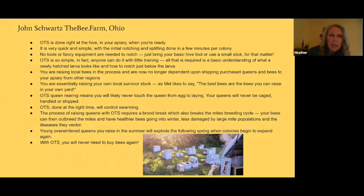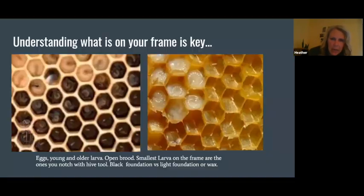So understanding what is on your frame is key, because remember I said you need a hive tool, but you also need to be able to identify the right age larva. The picture on the left, I'm sorry, it's a little blurry, shows the difference between black foundation and a lighter foundation. I like all black foundation because it helps my eyes see better into those cells. A tip when pulling frames and looking for the right age larva is to have the sun behind your back and tilt the frame. It helps you see a lot better.